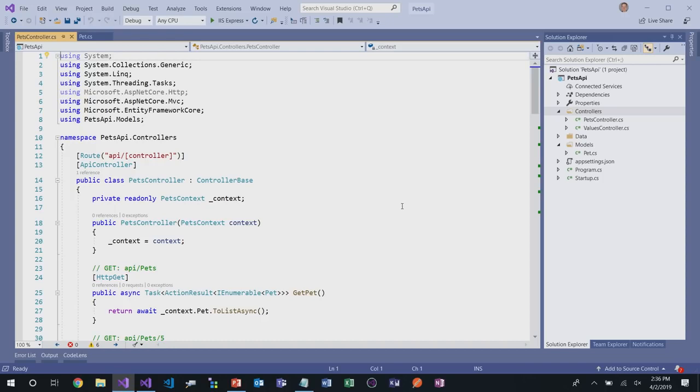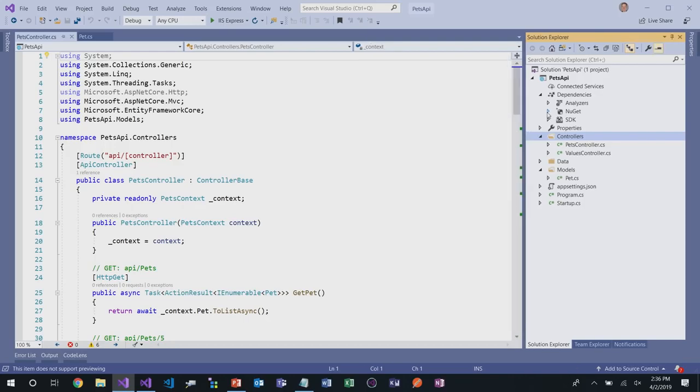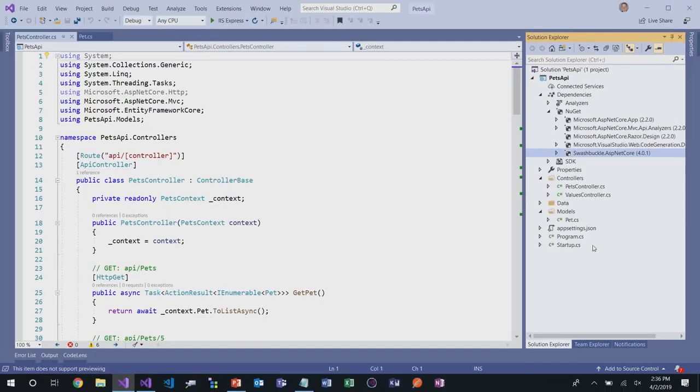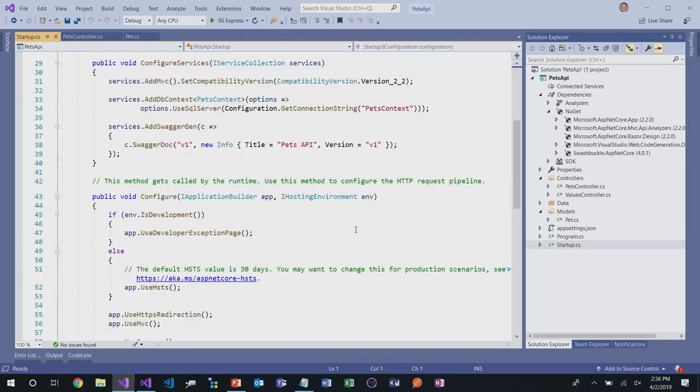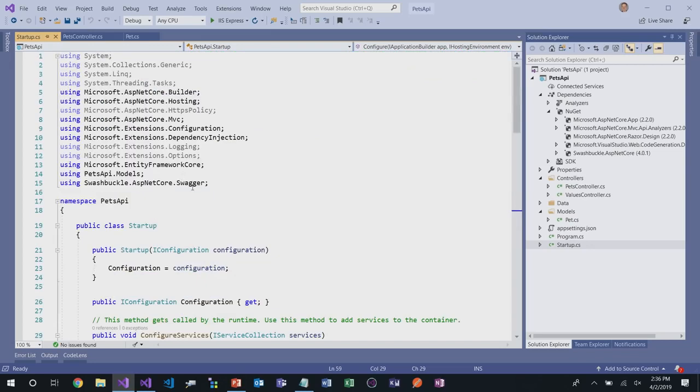Now I've also already gone into this project and enabled Swagger generation, or Open API spec generation, which is sort of the newer name. To do that, I use a great open source community project called Swashbuckle. You can see here that I've got the Swashbuckle package added to this application already, Swashbuckle.AspNetCore. And then if you go into startup, you can see that I've already wired it up. Added the Swagger generation services, and then down below in my configure method, added the endpoints for generating the Swagger document and exposing the Swagger UI. So I should be able to now just run this application and see the default Swagger UI showing me my new API resource. Let's see if that works.